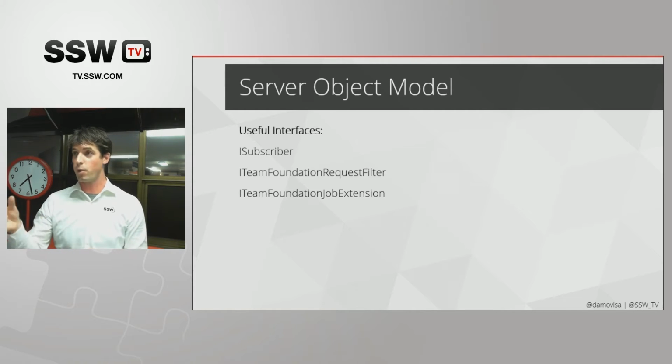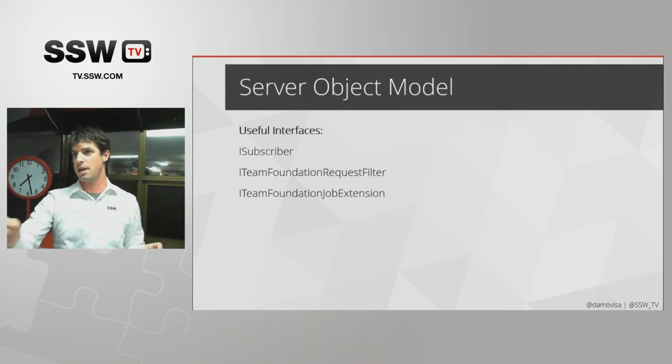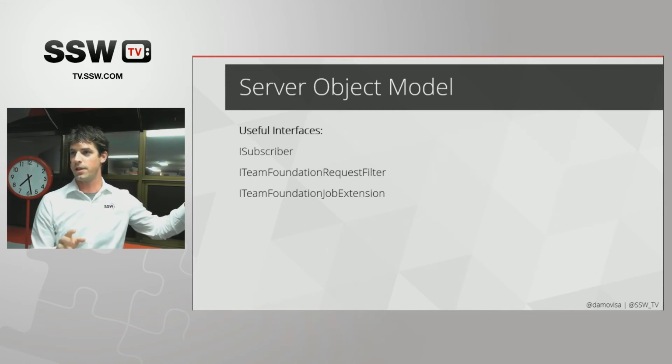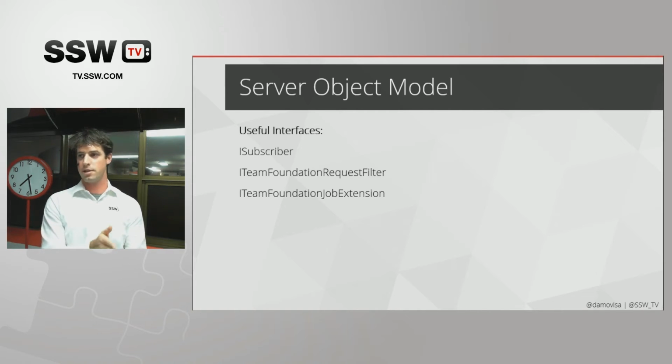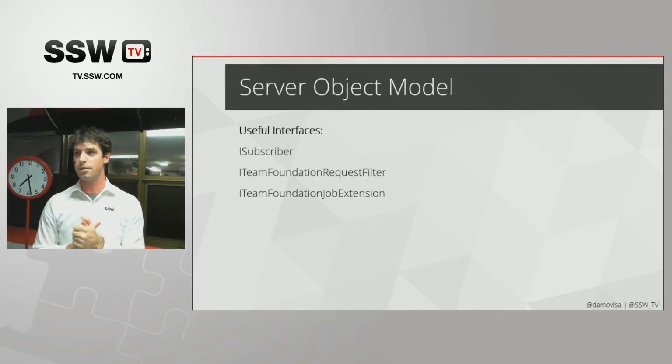Team Foundation Request Filter goes one step further. Now you may know that everything that talks to TFS does so over HTTP, HTTPS. So it's basically just web or internet HTTP calls to TFS to send that information and get a response. The Team Foundation Request Filter lets you intercept every single one of those requests. So if you wanted to completely remove the work item management from Team Foundation Server and throw it in something obviously inferior like Jira, apologies to people using Jira, then you could intercept every single one of those requests and send it over to Jira and do that work there instead and then come back. If you wanted to. Shouldn't, but you can do that. So every single request made to TFS you can intercept, which gives you an infinite amount of power, essentially.